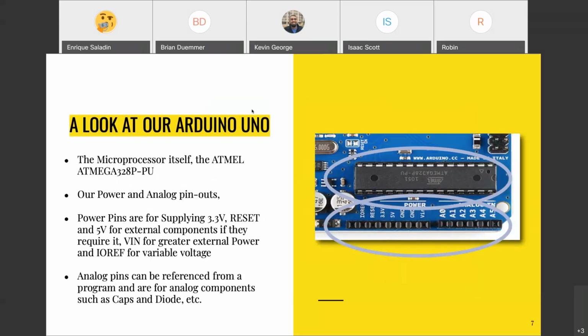On the bottom right side, you get the Atmel Mega 328P microcontroller itself. So this is the brains behind the operation. This is what is actually the microcontroller, and you're able to swap it out and put it back in case something burns out or you want to try a different microcontroller and so forth. It simply sits on a socketed jack.